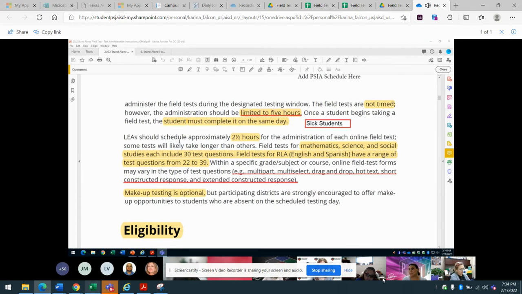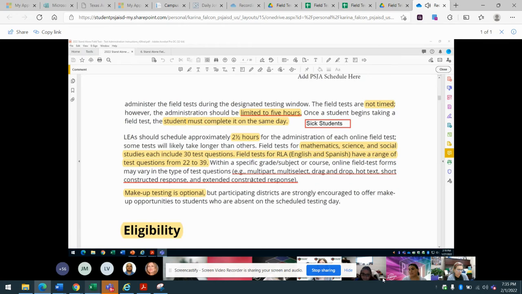We should schedule approximately 2.5 hours for the administration of the field test, but sometimes it may take a little bit longer. Field tests for math, science, and social studies include about 30 questions, and for RLA, they have a range of questions from 22 to 39 questions.